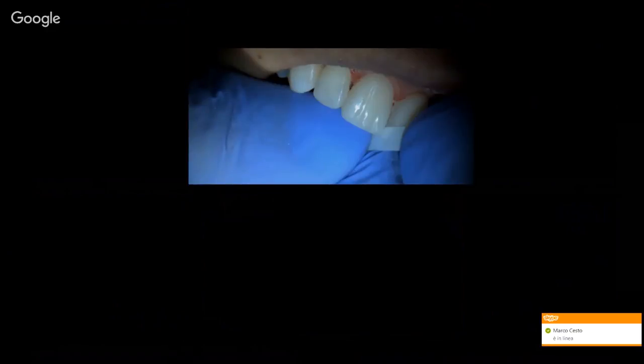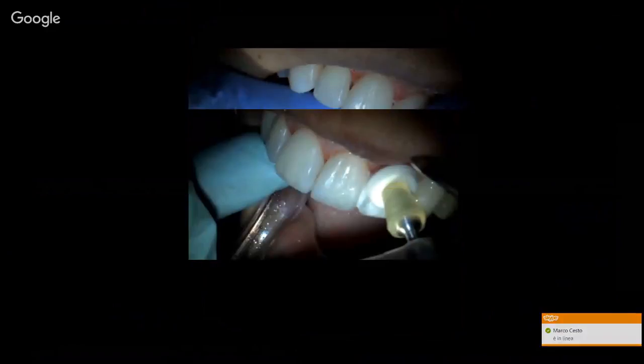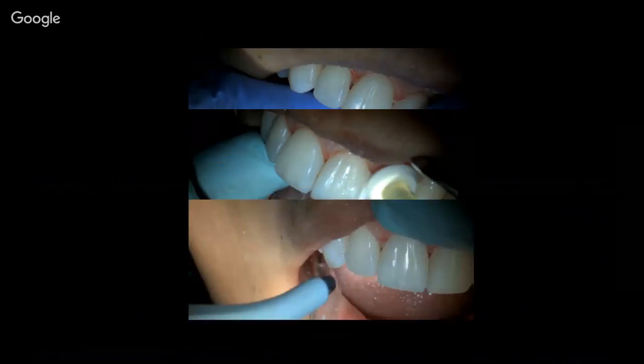So one more time, we need to clean everything. And finally, with the diamond paste, we can gloss everything. And at the end, if we want to be very, very sure that we made a good, clean work, we have to make everything dry and check it.